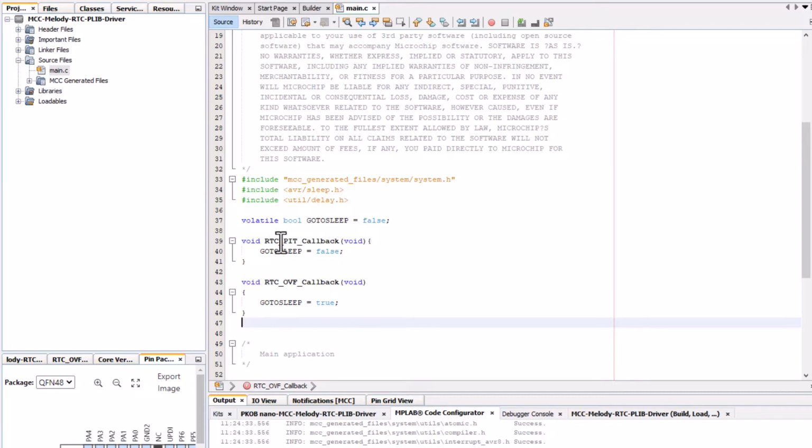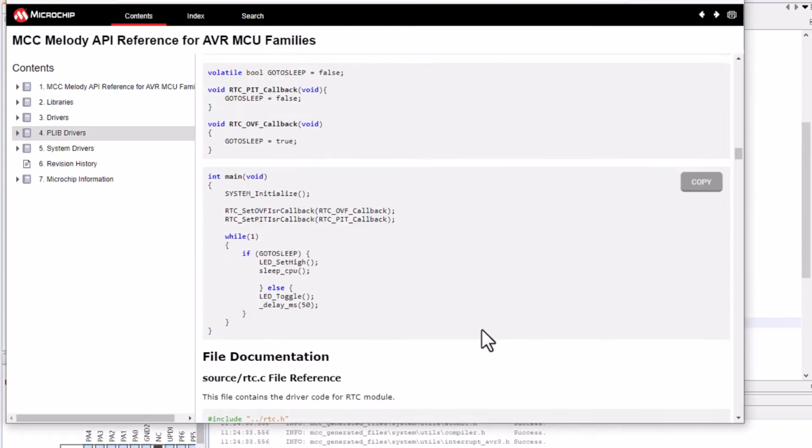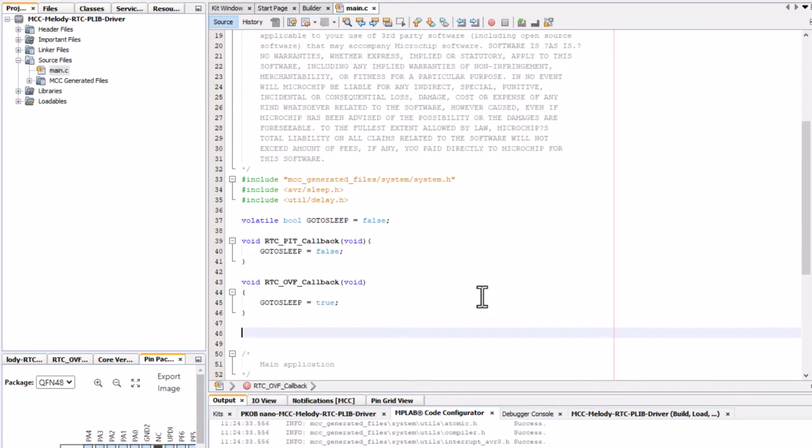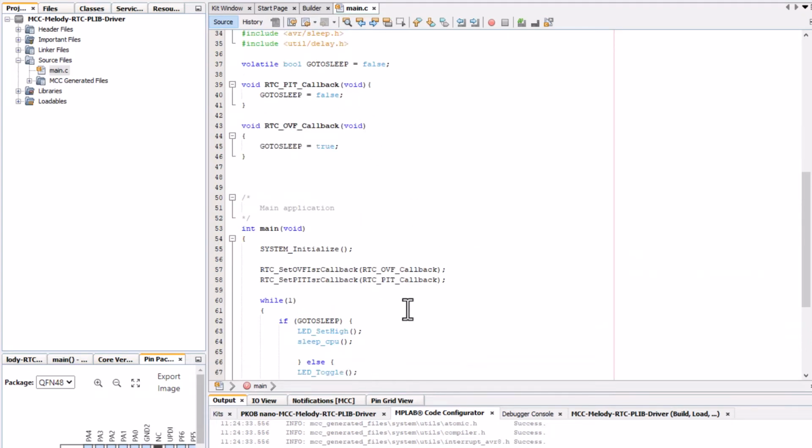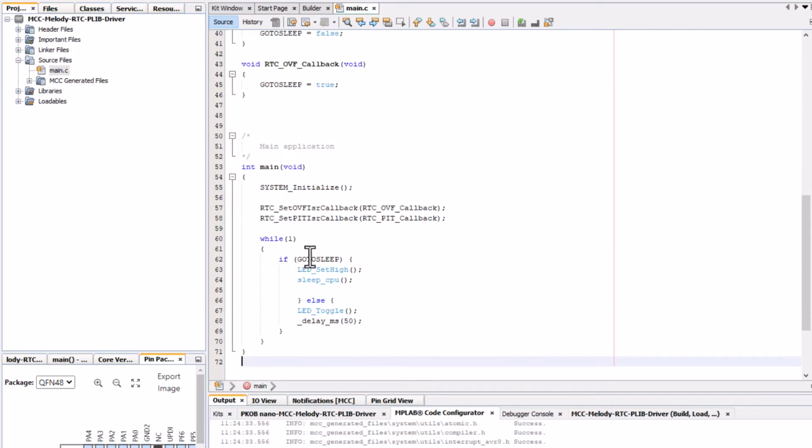So the periodic interrupt timer wakes the MCU, and the RTC overflow puts the MCU to sleep. Then in main, we just register these 2 callbacks, and if we're going to sleep, we set our LED high to turn it off. MCU goes to sleep, and when we're awake, we're toggling a LED with a delay so that we can see a higher power consumption when we're awake compared to when we're asleep.